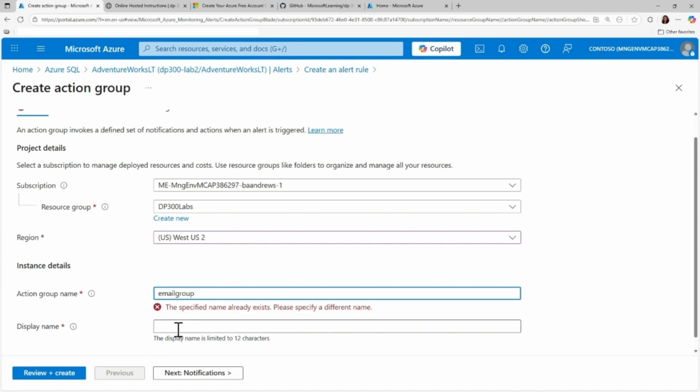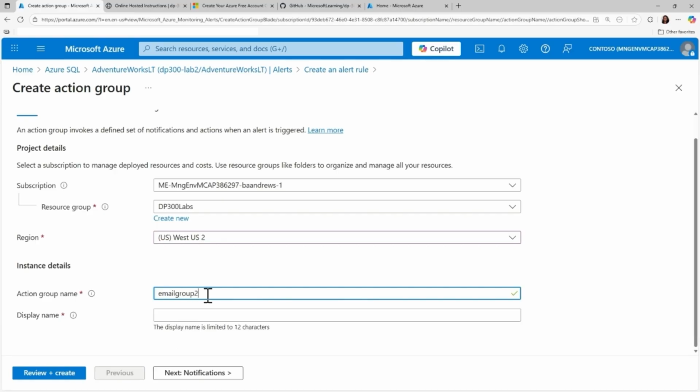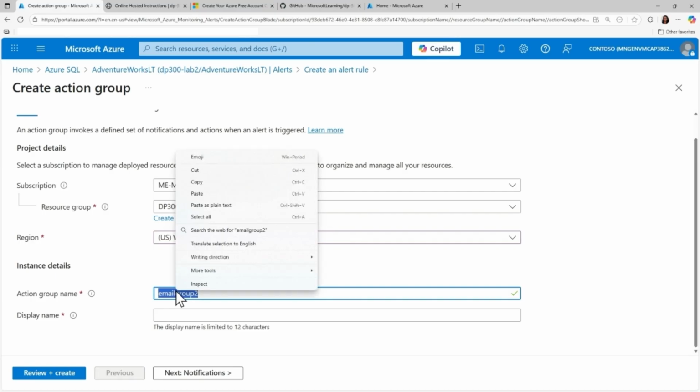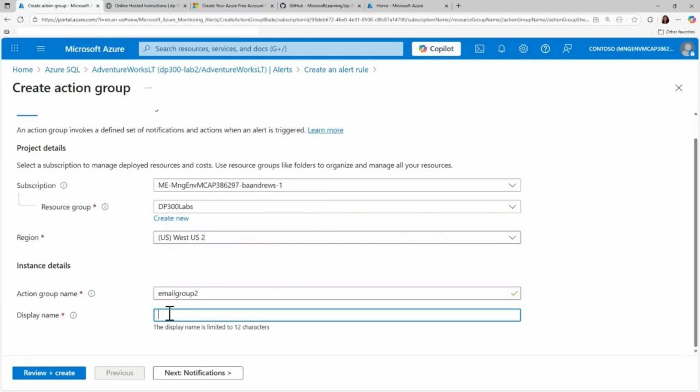And I'll also put in a unique name for it. And I'll test this. I tested this out a little bit ago to make certain it works with our workloads here. And you can see the names have to be unique, so I have to add it in that way.